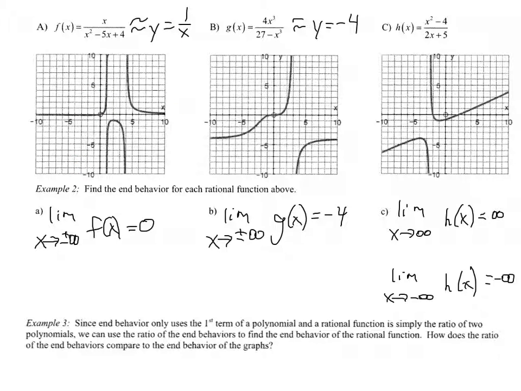Okay, and then our last example, I have x squared as the largest degree on the top, and 2x as the largest degree on the bottom. So this would get really close to x squared over 2x, which is like x over 2. You could also write that as 1/2 x. 1/2 x is just a line with a positive slope. So on the right side with positive slope, it should go up. That's what this tells us. And a line with a positive slope should be going down on the left side, so going down to negative infinity.